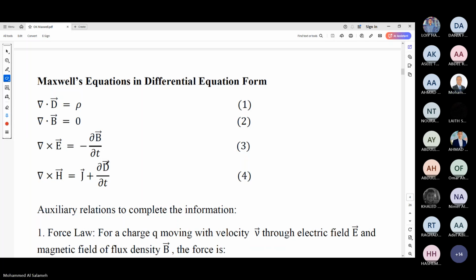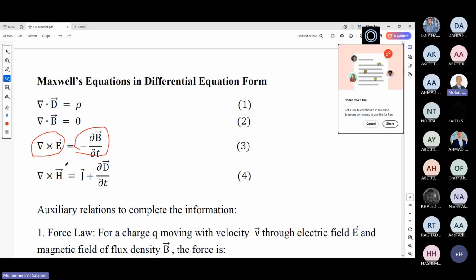Okay. So the source for the curl of electric field or rotation is the time varying magnetic field, and the source for the rotation of magnetic field, or the magnetic field itself, is the electric current, this electric current, and this is electric displacement current. Okay. The source for the electric flux is the electric charge. The magnetic charge is equal to 0.